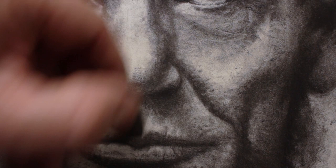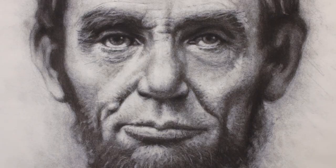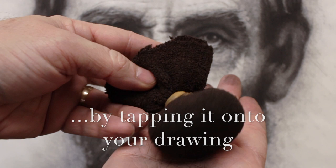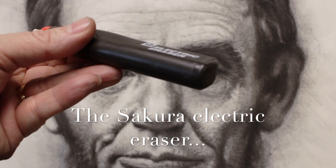And let me show you this charcoal pounce sock that I use. It's just made out of a black sock, and I pour a bunch of charcoal dust into it. And as you pounce it or bounce it on your drawing, a little of it slowly comes out of the sock, and it's a really nice way to get some very subtle gradations. It's not anything you have to buy. I know that some places sell them. Get yourself a sock and some charcoal dust.